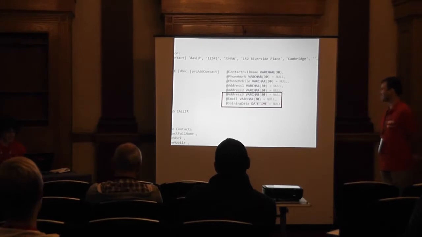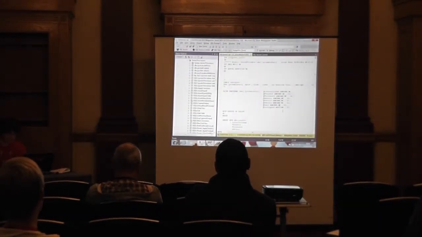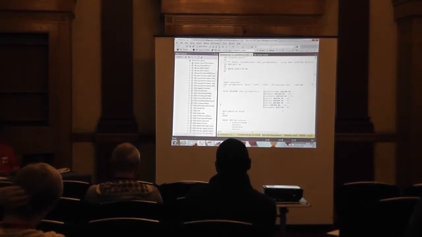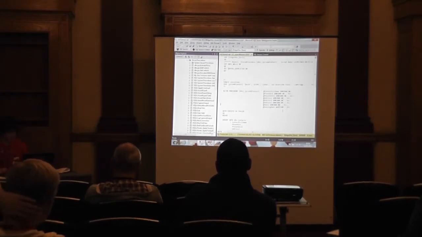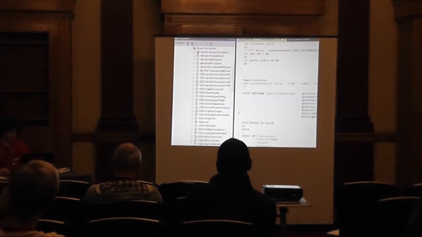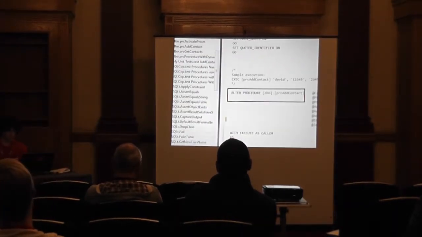So we have here a stored procedure, and it takes an email parameter, and at the moment it's defined as a varchar 30, so up to 30 characters. The change that I'm going to make is, instead of 30 characters, we're going to have 20 characters. Clearly this is a breaking change to the database, because if you call the stored procedure with a 25-character string, previously you'd get the string in its entirety, whereas once we've applied the change, we'd get the first 20 characters of the string, and the last 5 would be truncated. So you can see here that I'm writing an alter procedure statement to update the database.